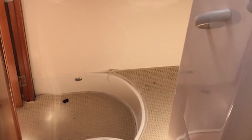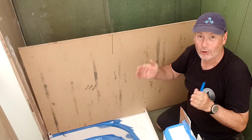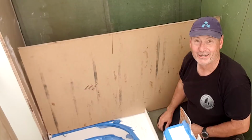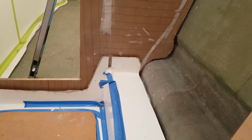But the nice thing about that is that if I can get the template right, that means my foam is going to be perfect rather than having to notch out a piece of foam. I want to get the template exactly right now so that when the foam goes in, it's done and it's perfect and it's ready to go. And I've already got a sheet that's laid up, so I can almost complete this section, have this area ready within the next hour or so. You can see I've already cut a couple of slots here and here for where this template needs to fit.